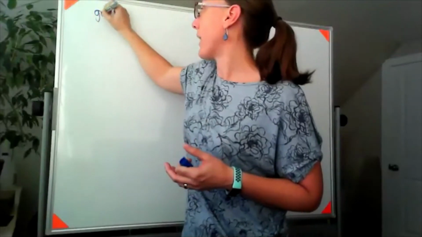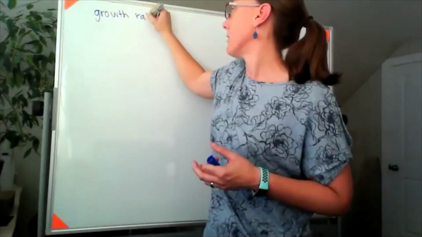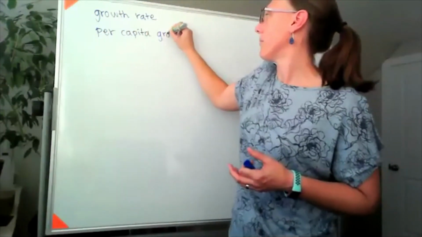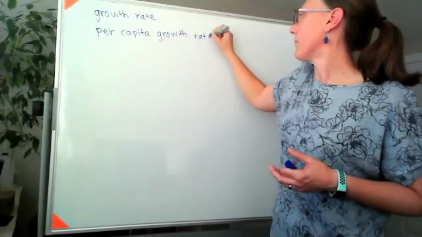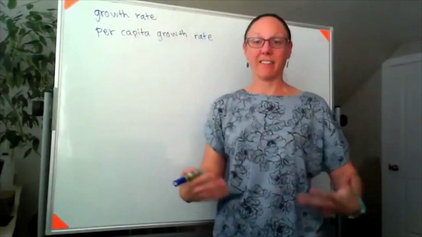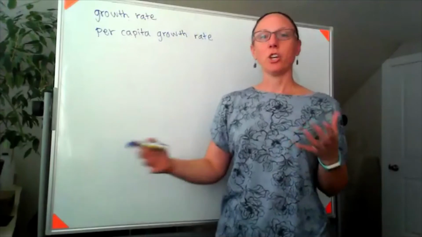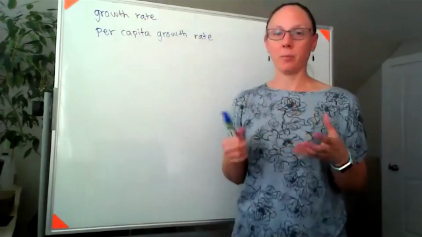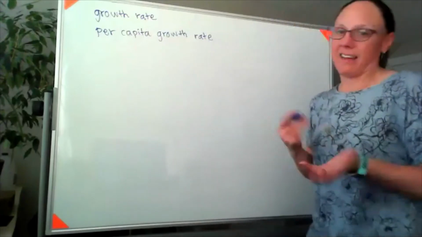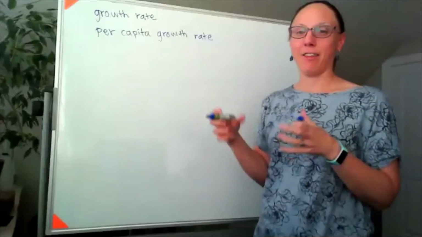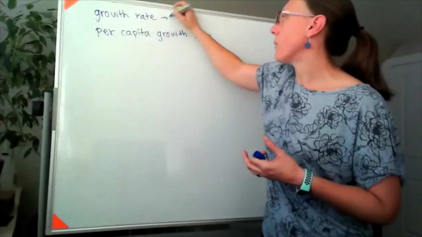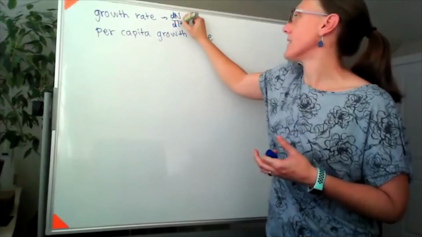So, growth rate, and then the per capita growth rate. When we talk about growth rate, we want to think rates of change, which means we're taking somebody's derivative. Usually if we're talking about the growth rate, we're talking about the growth of a population. And our book has chosen n, and I think that's pretty standard, to represent the number of individuals in a population. So that phrase growth rate, really we want to read that as dN/dt.